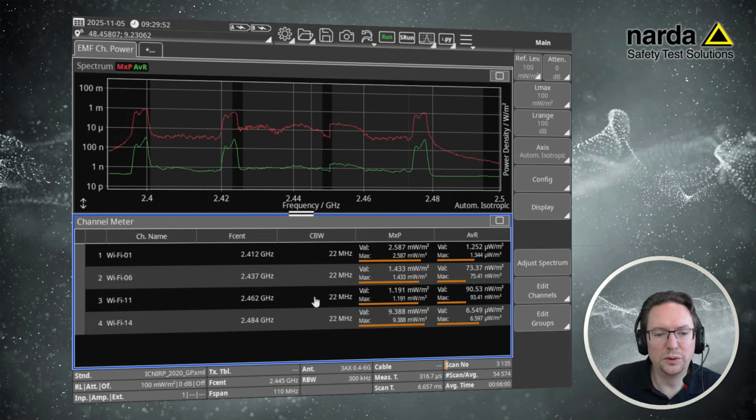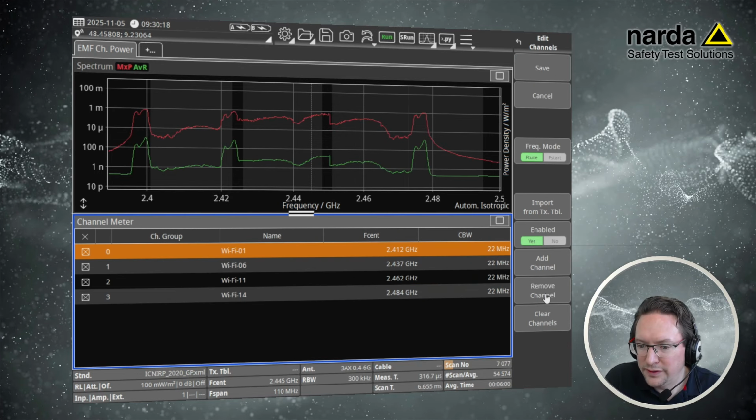If you know about SRM, SRM has the possibility to integrate over frequency. So there's a measurement integration over frequency where you can select a start range and a stop range in the spectrum, and then it will calculate for you the channel power of this channel. So this is possible with the channel meter here if you just select one channel, for example.